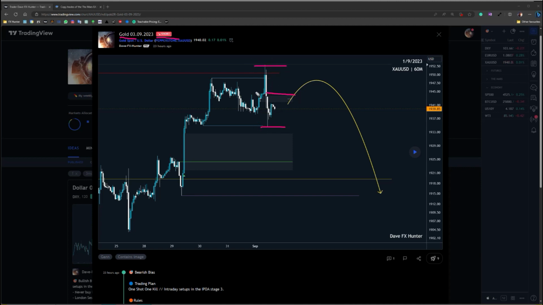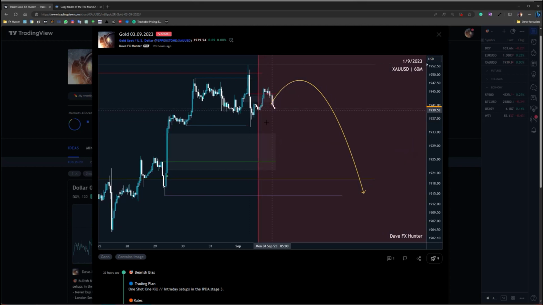So something perfect would be some PD array in here, some level, and at least a 61.8 Fib level, right? So this is what the price did. It basically went up higher above the levels which I will show you in my platform by using my ICT template, and now it's dropping lower and I'm expecting it to drop lower, and maybe some pullbacks, but we will see. All right, so let's go to the platform.